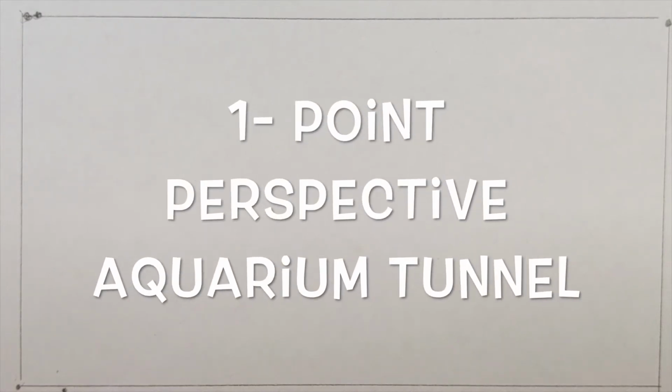Hi guys, today I'm gonna show you how to make an aquarium tunnel. Next time we'll be adding all types of different sea creatures to it. And today is really just about learning perspective for drawing your tunnel.